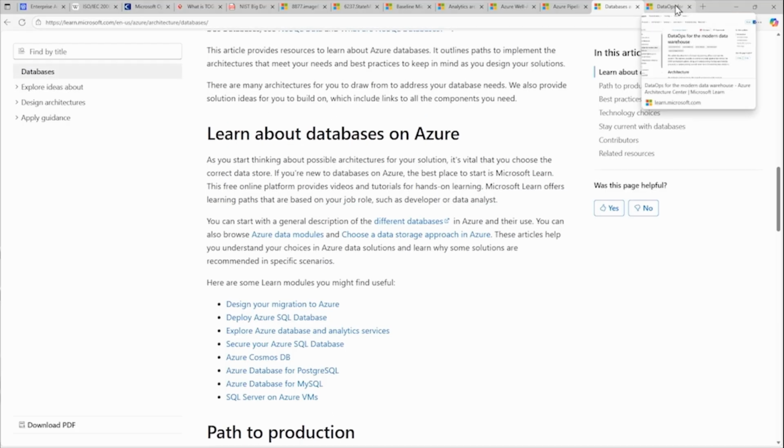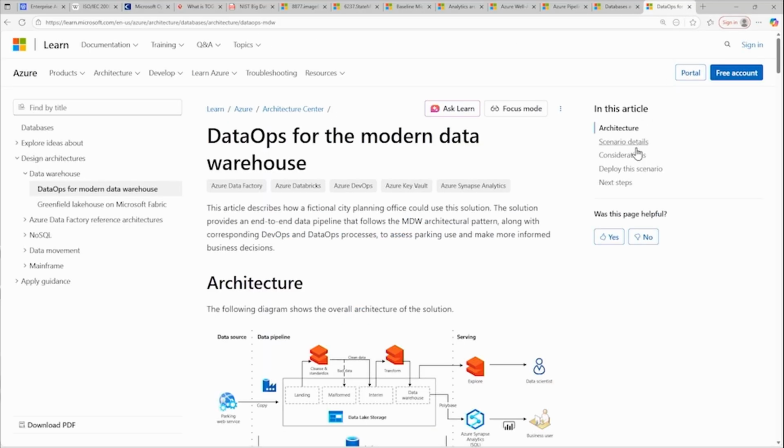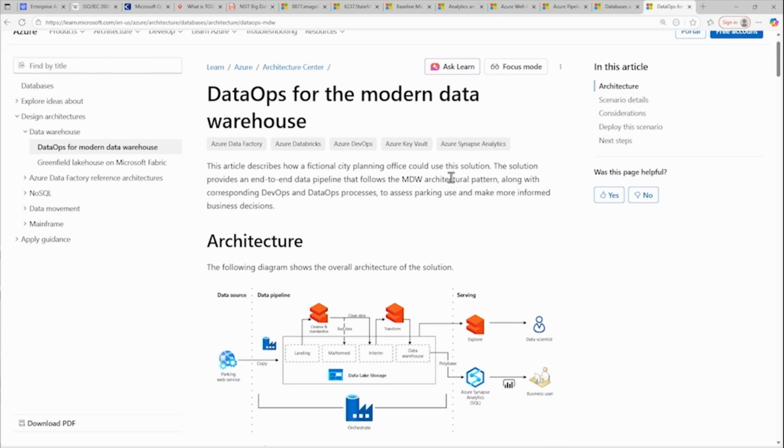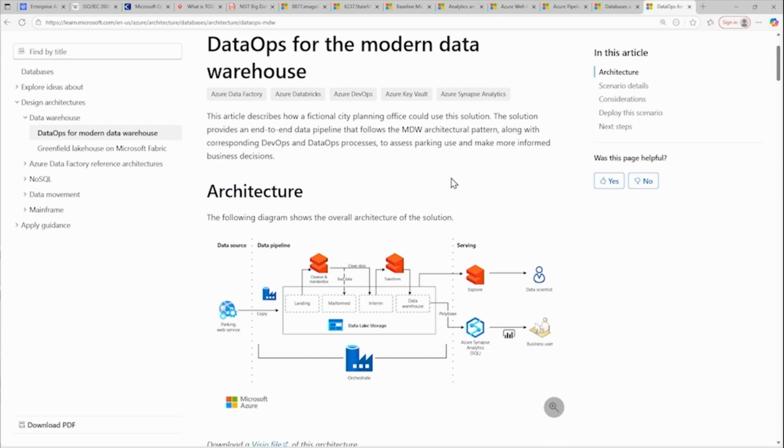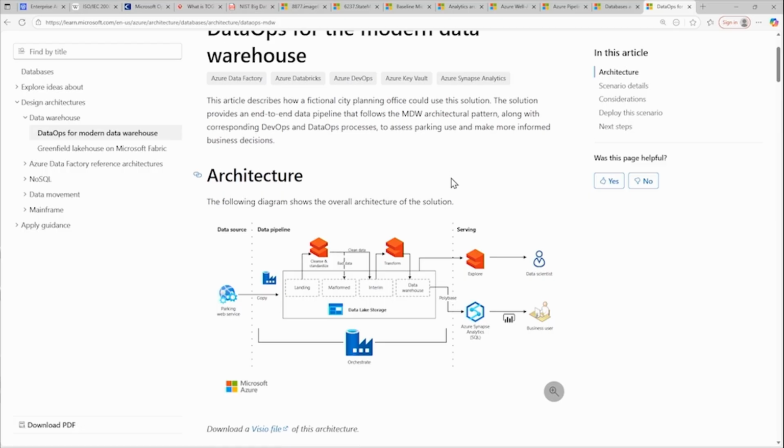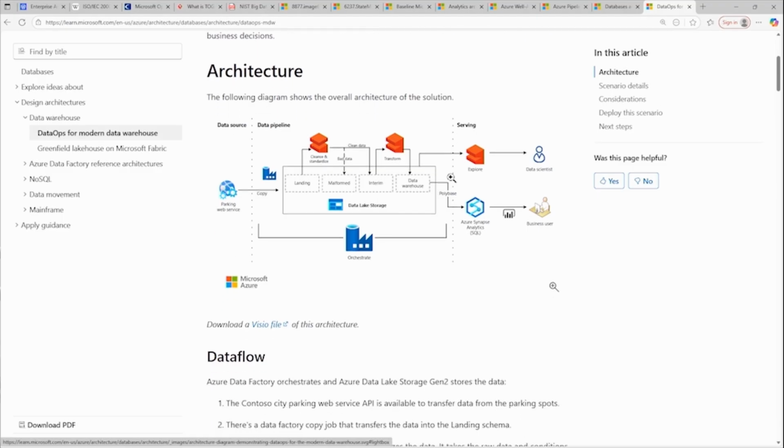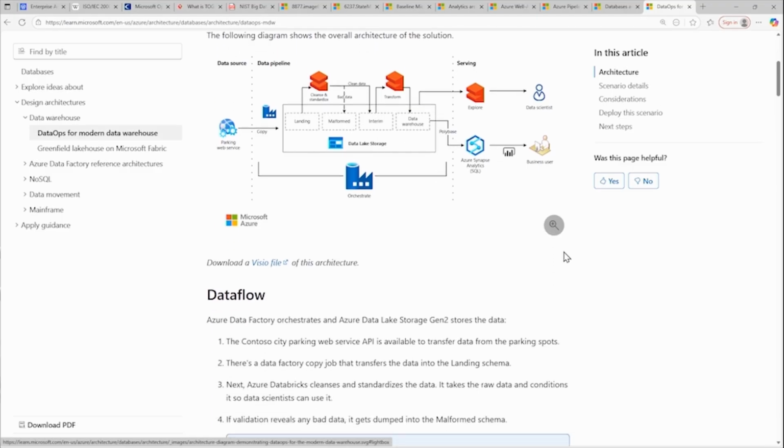And finally, I'll go ahead and spin through this, and then we'll come back to it. Here's a data ops. This one happens to be for the modern data warehouse. I always find that word funny, modern. What does modern mean? Does it mean right now? Mode is a French word. It just means of the time. So I find it funny. It means the right now way. I think that's interesting. Anyway, there are the architecture guides.